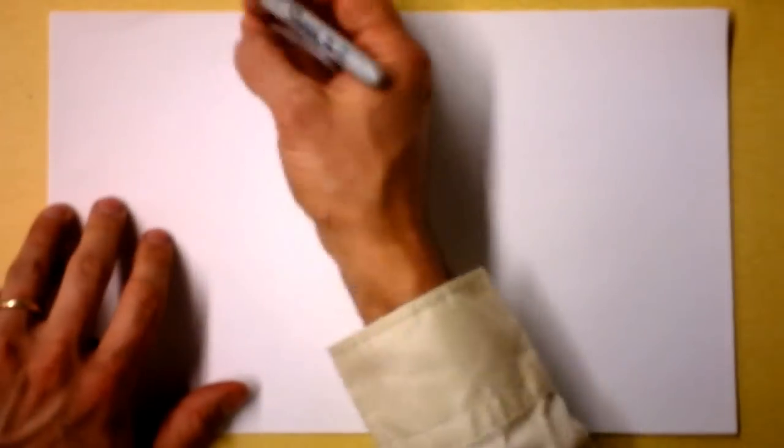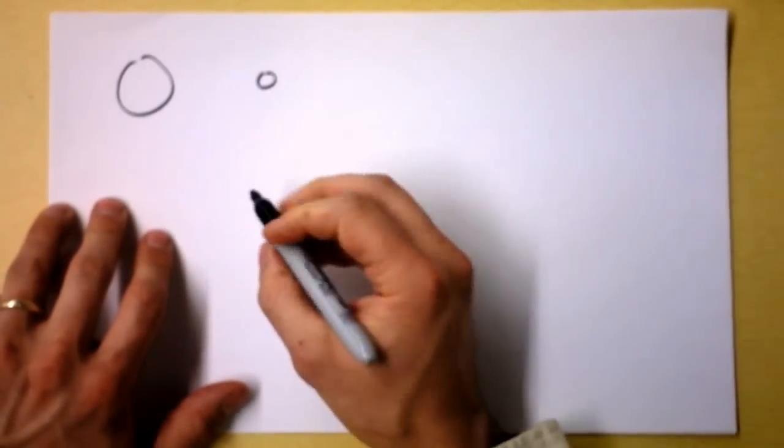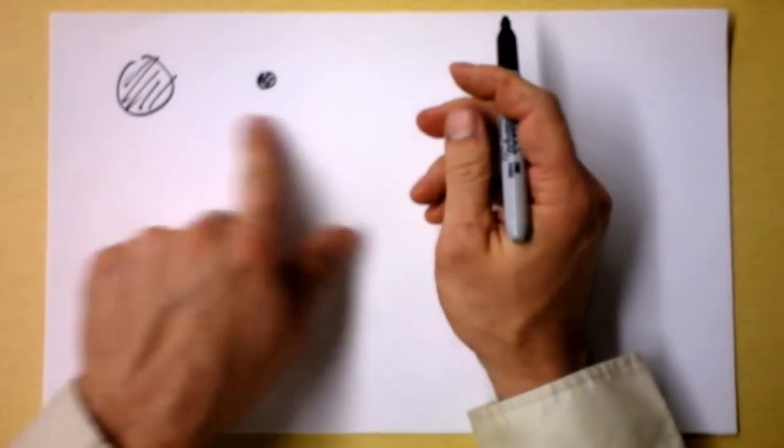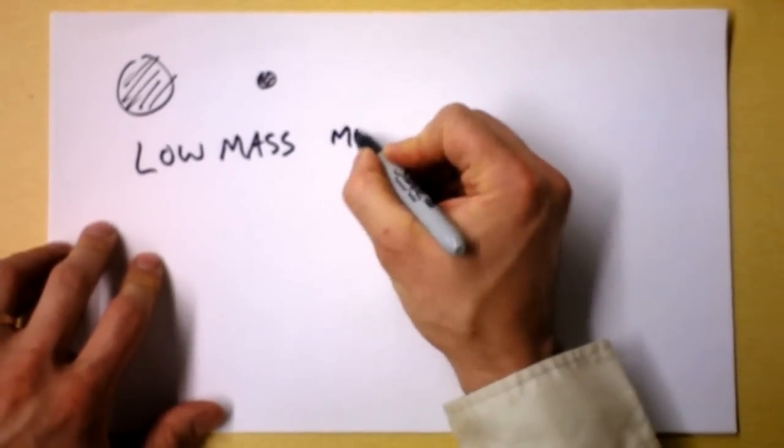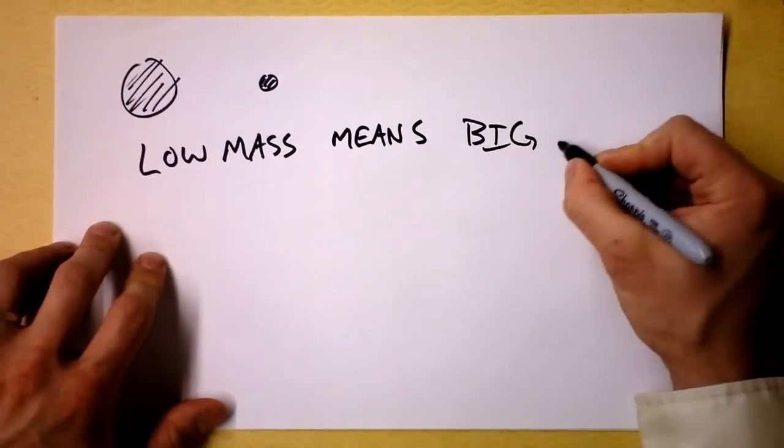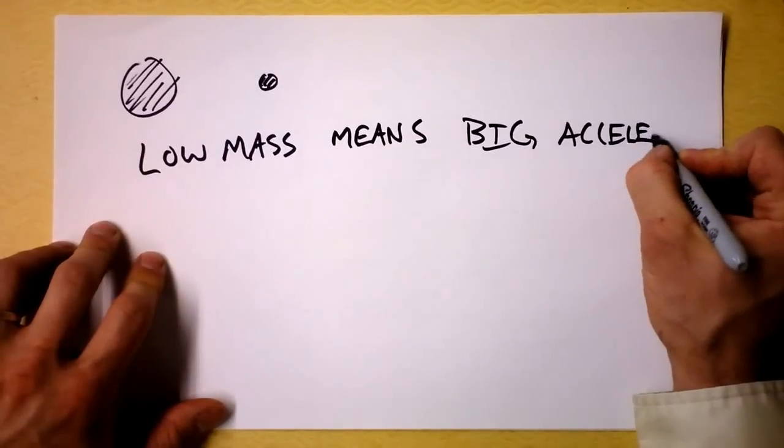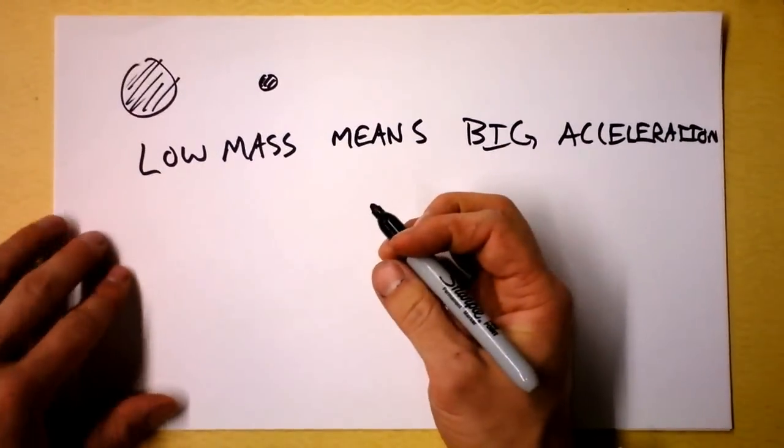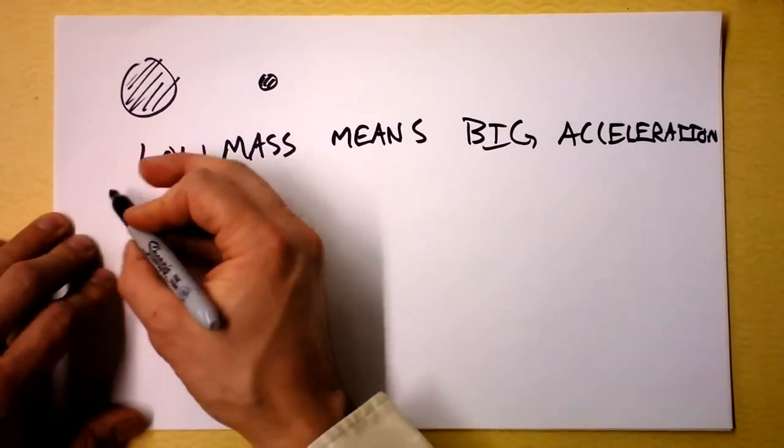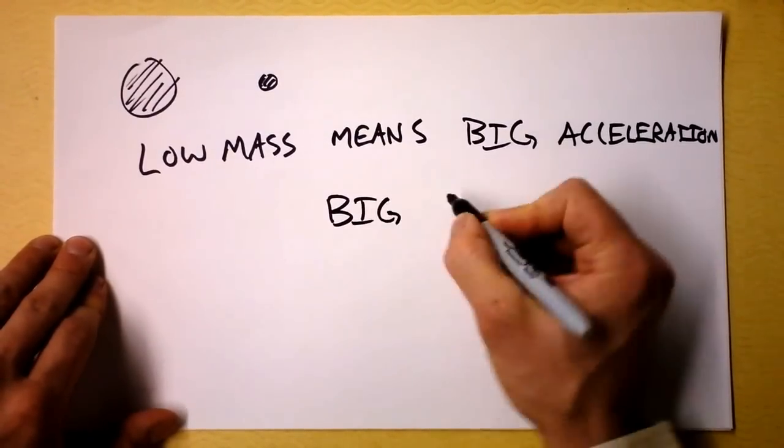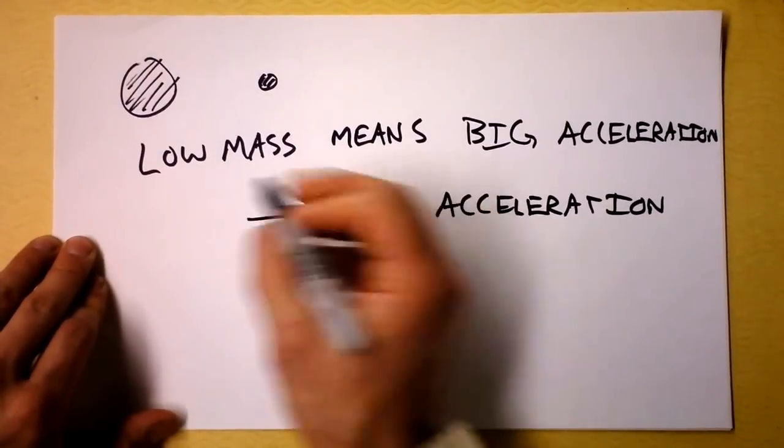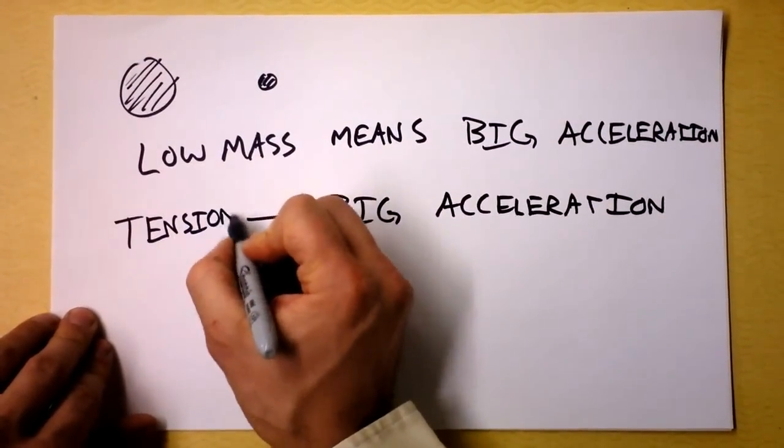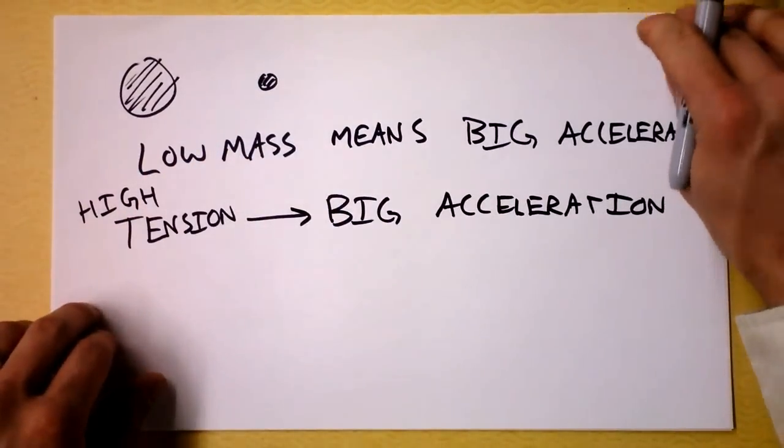But let's talk about the sound you get out of the electric guitar. So if you've got a choice between two strings and one of them is like this and the other one is like that, assuming they have the same density, which of these two strings is going to have more acceleration if you pluck it? I'm going to argue that low mass means higher acceleration. I'll just write big acceleration. And another thing that could make our acceleration big might be changing the tension. Would you want tension high or tension low? Big acceleration of the strings. What kind of tension? Oh yeah, you want high tension.